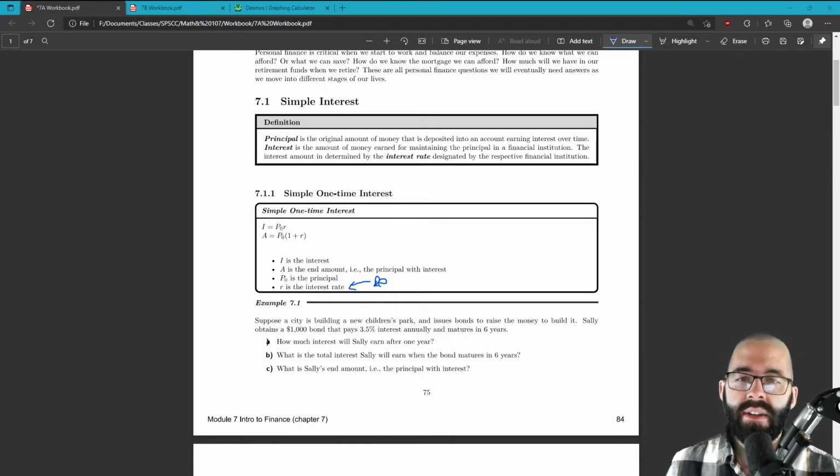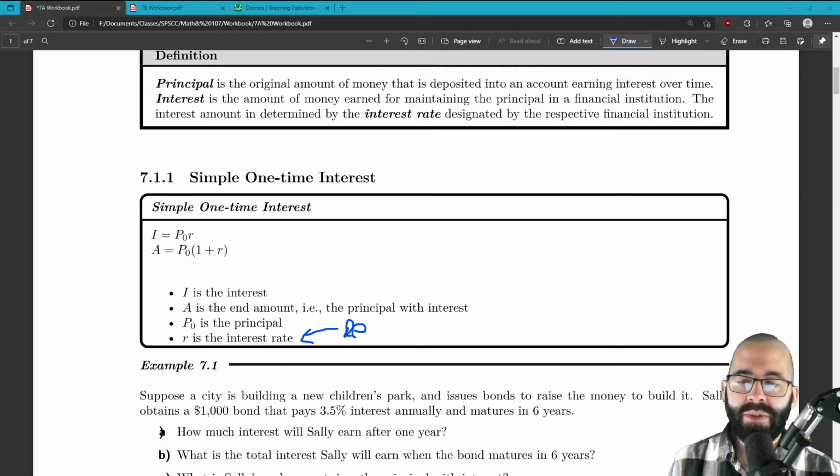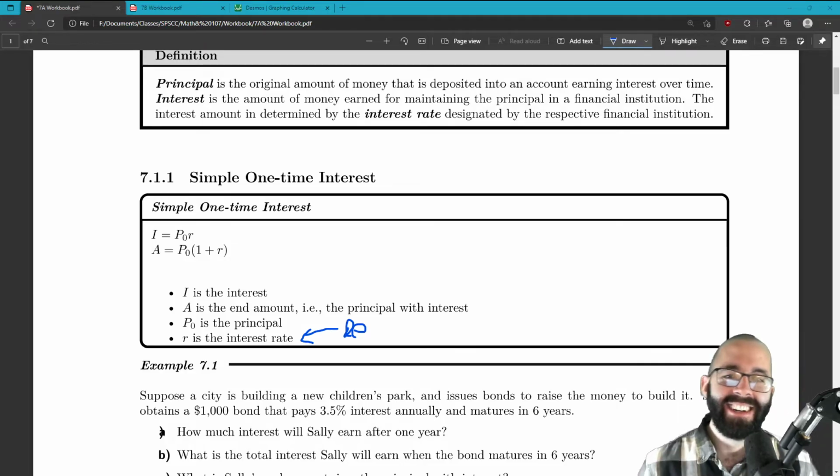Okay, so let's get into this. This is just our simplest application of interest: hey, I'm going to borrow some money. I'll pay you back with this much interest. Okay. And then we'll get into more complicated stuff. So we have a formula here. I equals, here, let me zoom in a little bit. Ooh, a little bit, not a lot of bit. I equals P naught, or P0. Usually we'll say P naught, N-O-T. Actually, I don't know if it is N-O-T. Is it N-A-U-G-H-T? Who knows? P naught times R.